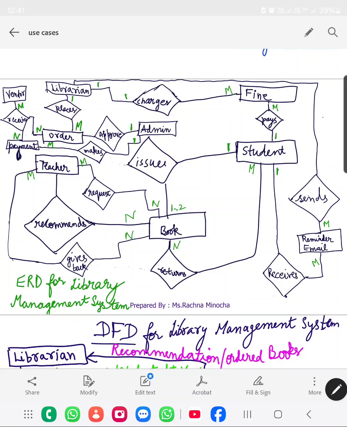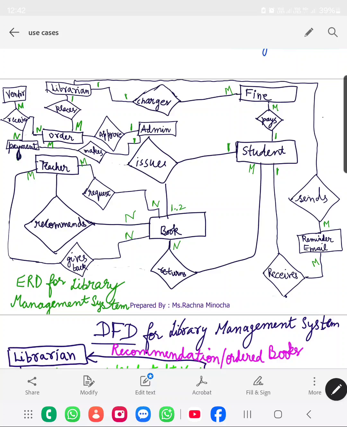So it depends upon the assumption that you take. Since you are taking the rule which was given that one student can get 2 books at once, we are giving it 1 dot dot 2. And in case you take this assumption that one student can get many books issued by returning and reissuing the books, you can write down this assumption and you can write down m here. So this completely depends upon your assumption.